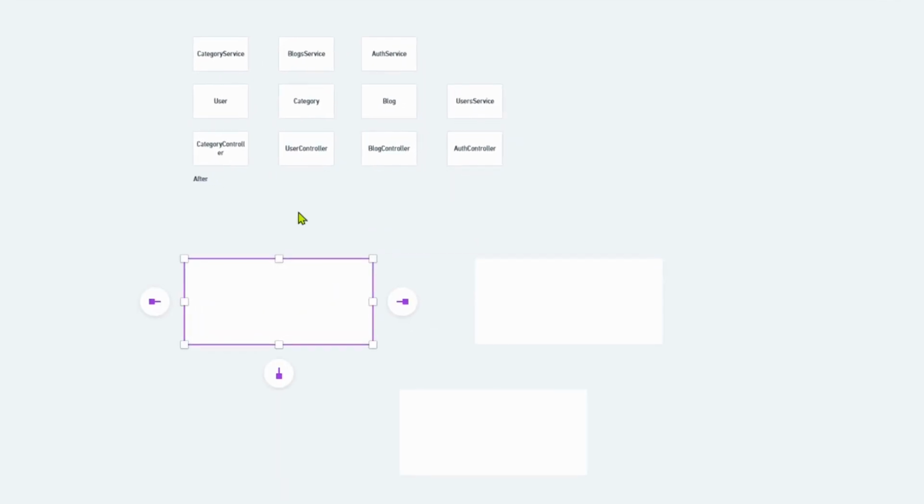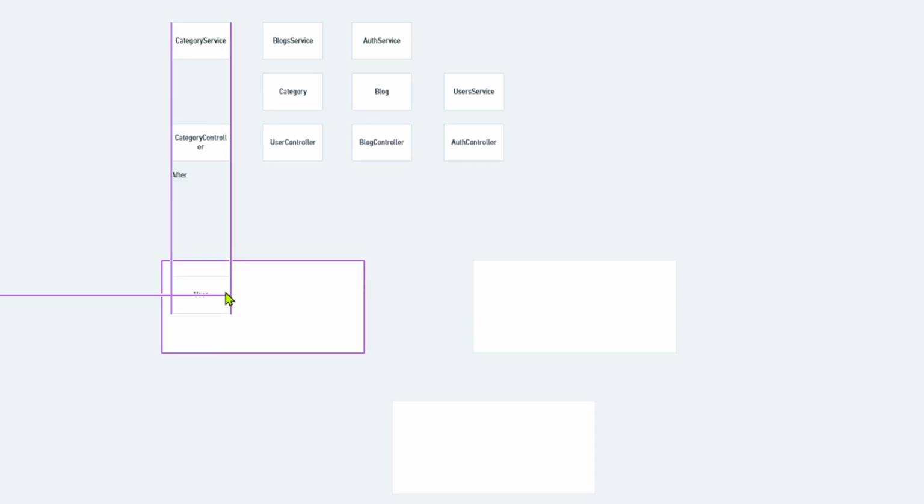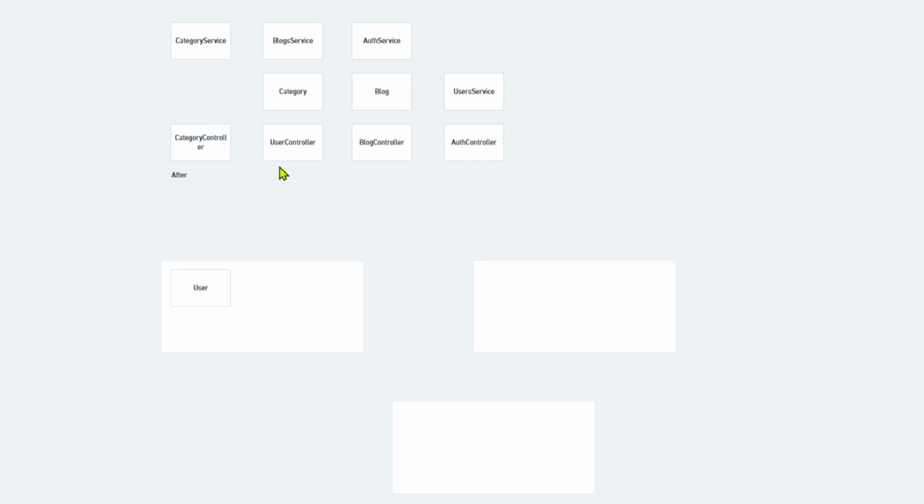Let's combine all the things that make sense and do one functionality, so they handle one thing and one thing only. You could say a user is a model, so basically it handles the user. And then we have the user controller, because the name is user controller and it only handles something related to user, right? So let's combine that in one place. And then we have our user service.